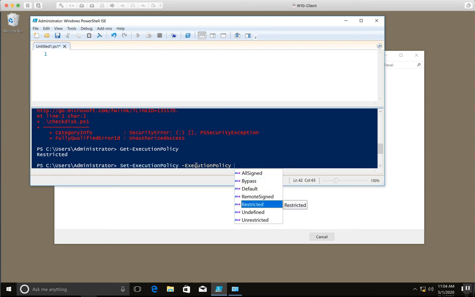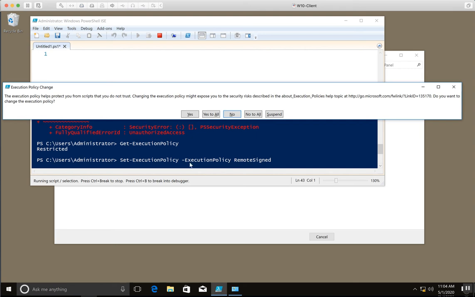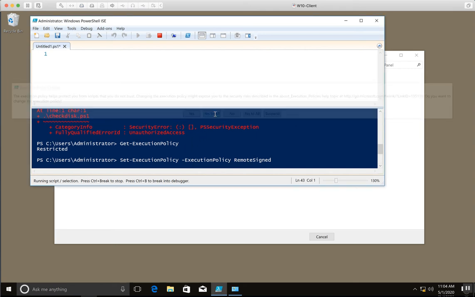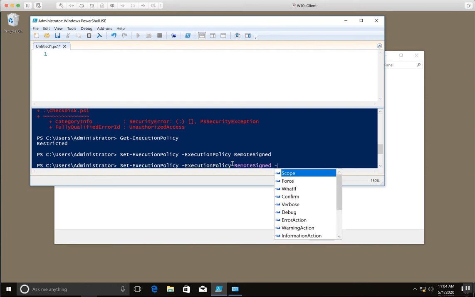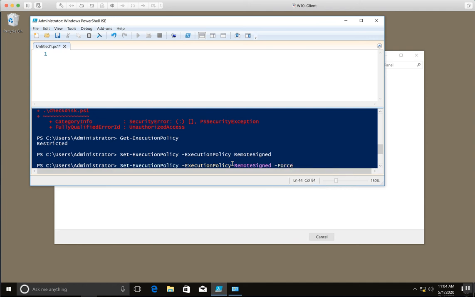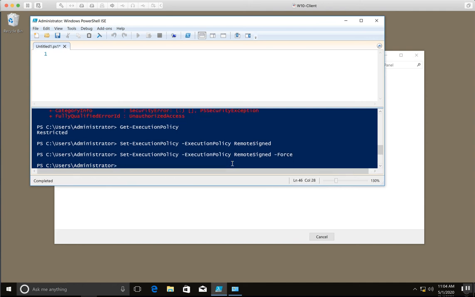So I think I will just set this to be RemoteSigned, so I can run scripts that I have created locally, and if I download one, it has to be digitally signed. All right. Sure. Yes to all. A lot of times, if you don't want to get bothered with those prompts, "Are you sure?", there's typically a force parameter we can set, and it just runs.